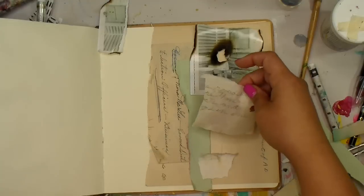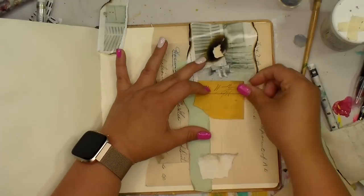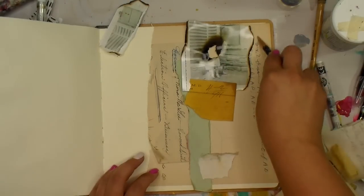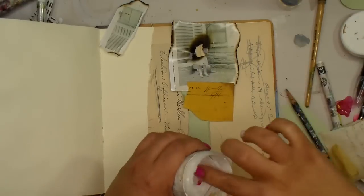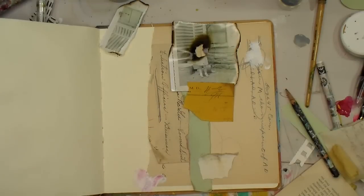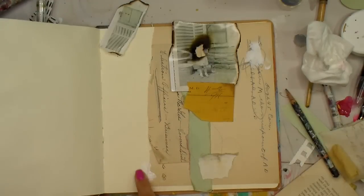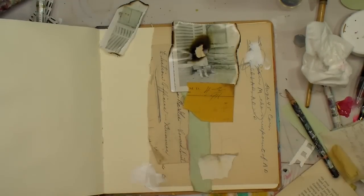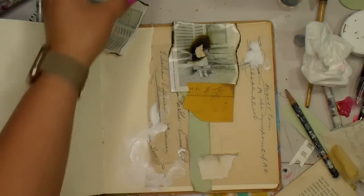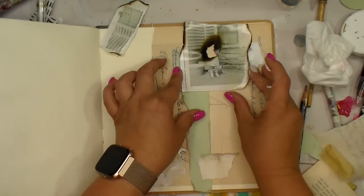So now I'm just dibble-dabbling with images and going back and forth. This part is just like a little trial, you know? What's gonna happen? And then I just slap some old gesso down with my finger. Just wilding out with the gesso, guys, and the scribbles, because you know how I roll.